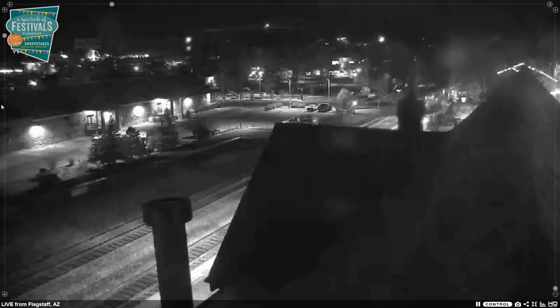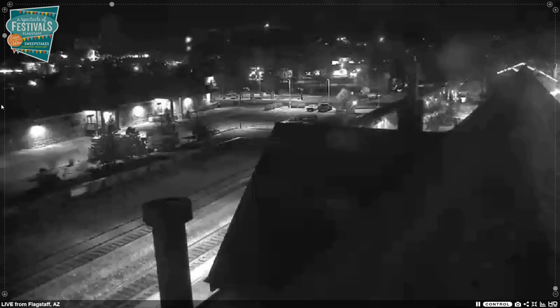Early in the morning around 5:30 a.m., Amtrak 4 passes through Flagstaff, Arizona, and can be seen on the Flagstaff webcam. This webcam is mounted on the train station roof. It is notoriously unreliable, times out after a short time, and can be controlled by other users. Virtual Railfan also has a Flagstaff cam installed, and that is expected to become active very soon. This does require a paid membership.